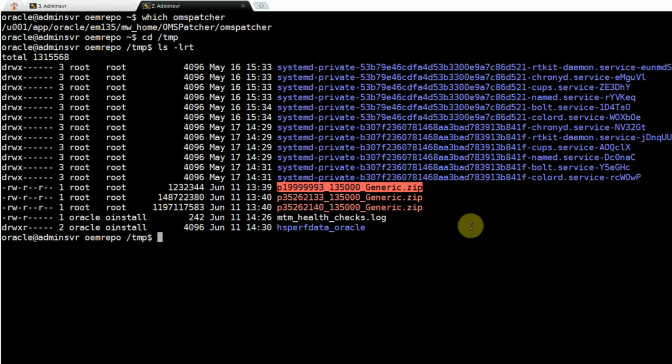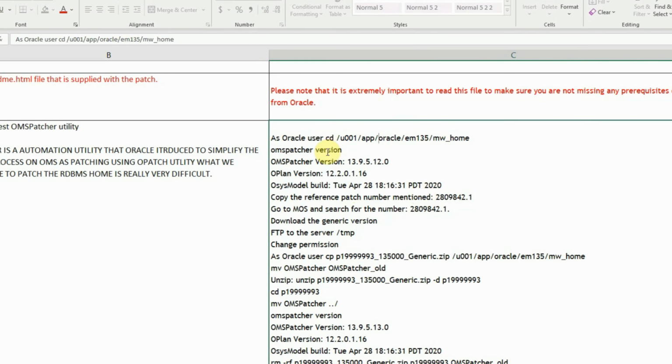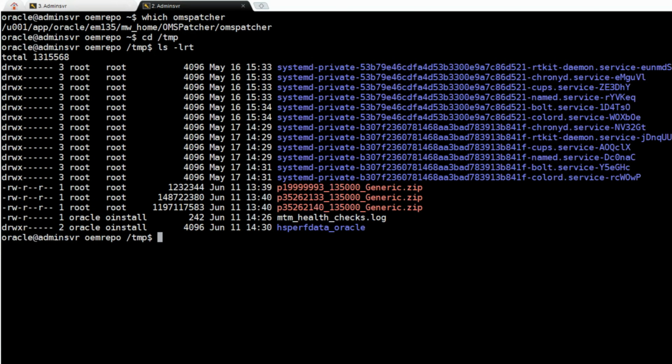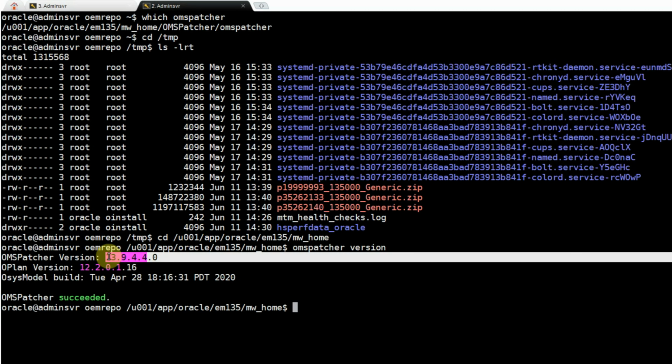So we will transfer this file to the OMS home. I have listed all the steps here, how to upgrade the OMS Patcher. So first of all, we will change directory to our middleware home, and then we will check the OMS Patcher version, and this is the lower version that we currently have.